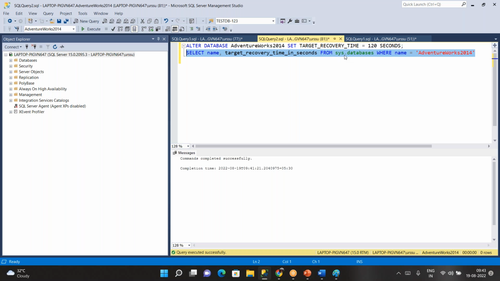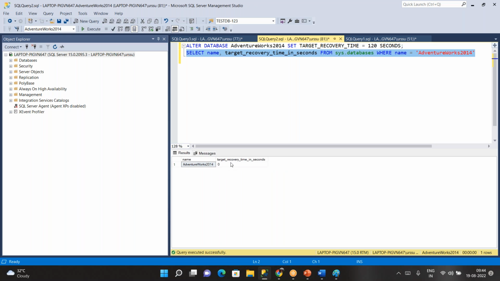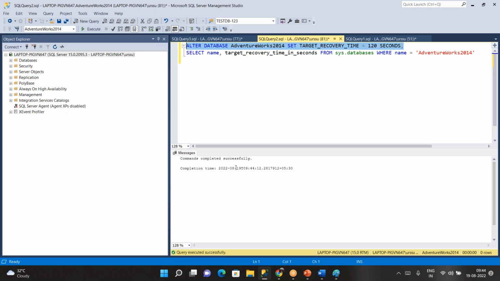So there is a table called sys.databases. In that table, there is a column called target_recovery_time_in_seconds. When you run this, you will see the interval time for your database. Currently, it is 0. If you want to change that, let's go and change it for your database. Done. Now you can verify.